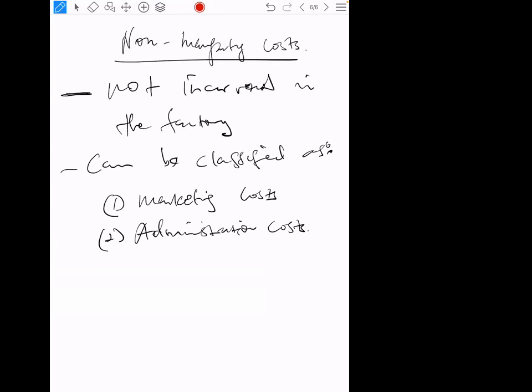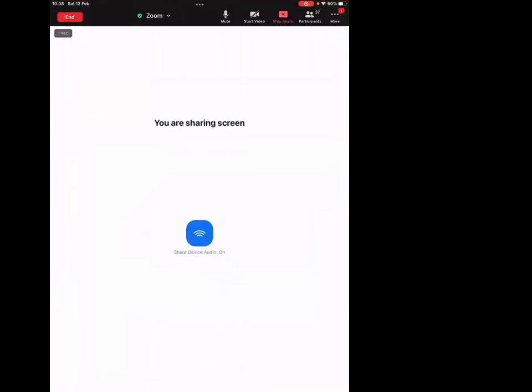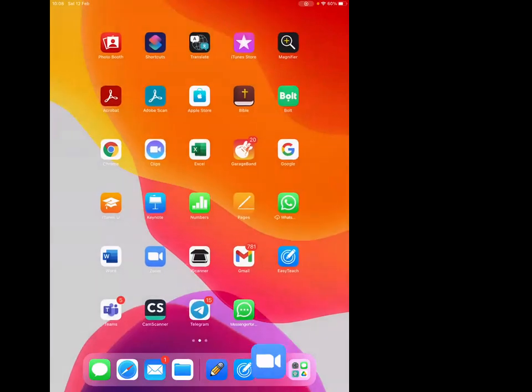Yes, nothing happens in the admin building there. It's important for the cost accountant to understand costs so that he can tell which cost he can cut to make the business profitable. If you want to increase profitability, obviously, you normally start by cutting the non-manufacturing cost. You can't cut the production cost, because there will be no goods to be sold.